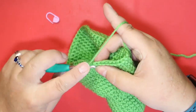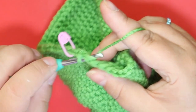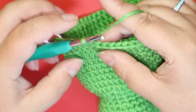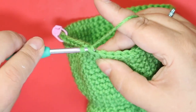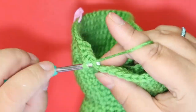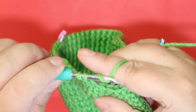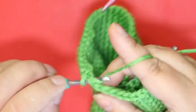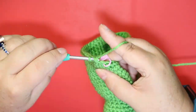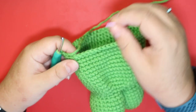We're going to start to decrease now. So we're going to do six single crochet decrease. That's number one. That's six single crochets. And then I'm still doing my invisible decreases. This will bring you down to 49 stitches. So I should have 49 stitches. Your next round is just going to be one single crochet in each of those 49 stitches.